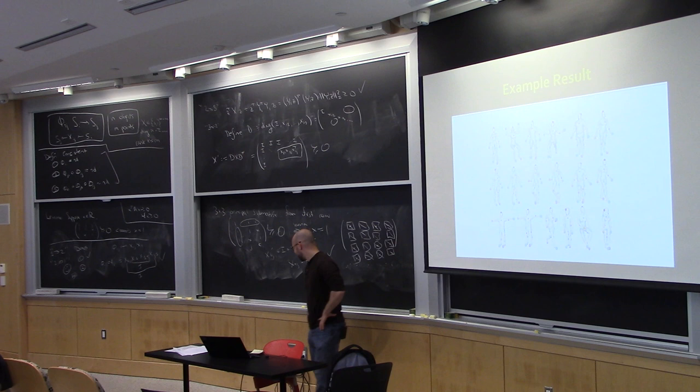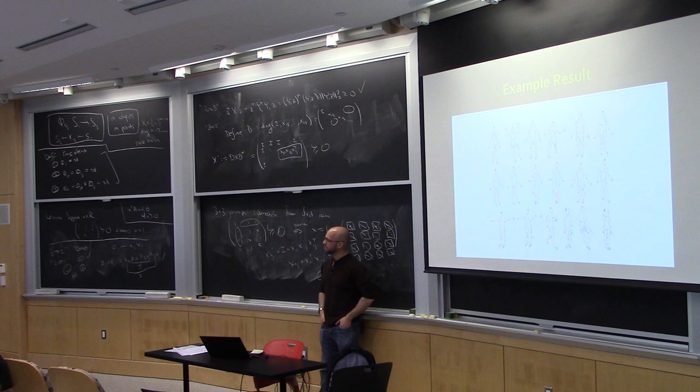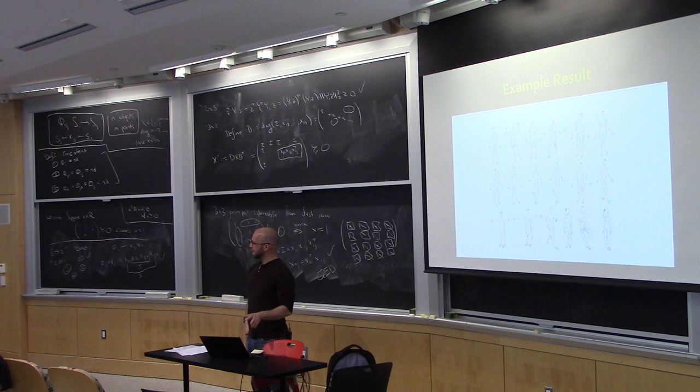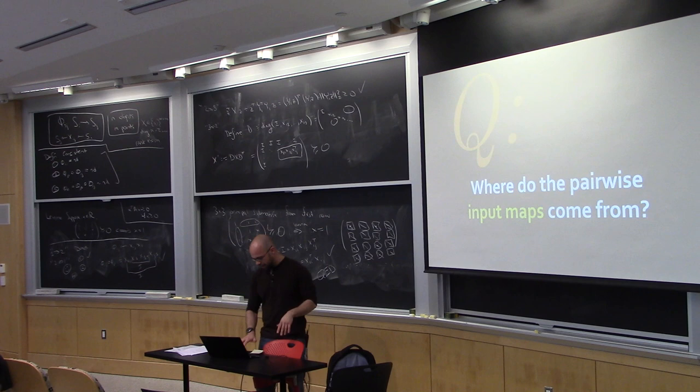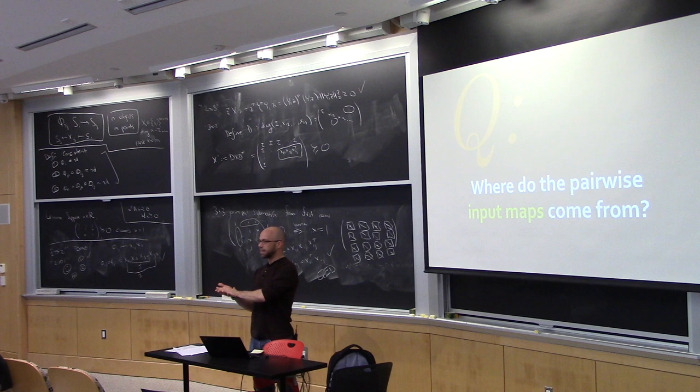Okay, so this is a really interesting result and a really deep one. There's still one little hole that's remaining in this kind of work, which is: where do those maps come from? Maybe it's a slightly broader version of your question. And indeed, I think that's a reasonable one. This is an algorithm that a posteriori takes a collection of maps and goes back and tries to fix them. Instead, you could try to just fix your mapping algorithm to be consistent. And that's a perfectly reasonable thing to do.